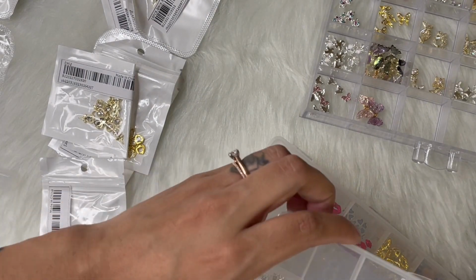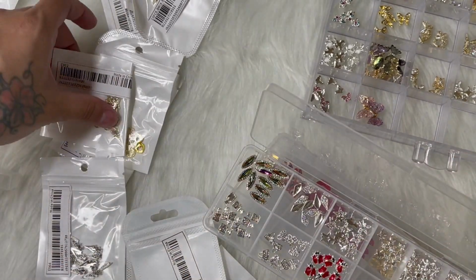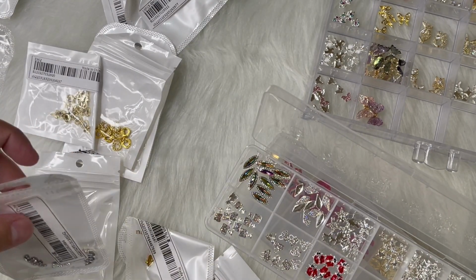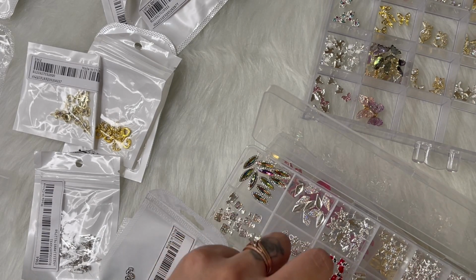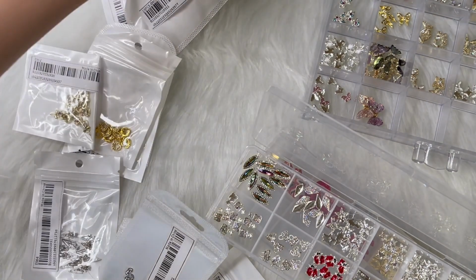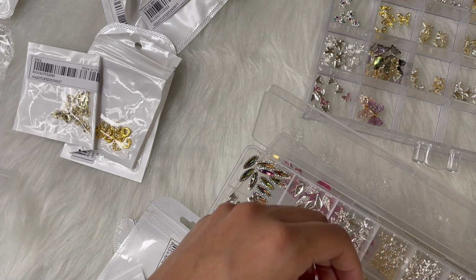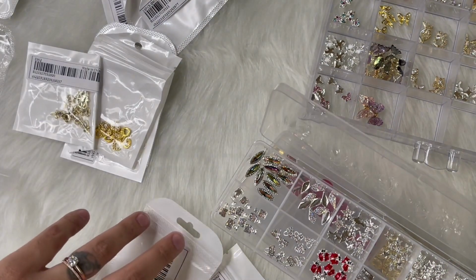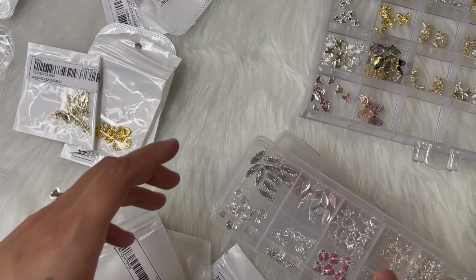And then right here, it looks like I have some stars. So I'm going to put in those stars. I think I got some stars, didn't I? Hearts. Okay, so no stars, but I am going to put these in there. Because these look like they will go good with this box. The squared ones. And then I will put these ones in there too. The triangle point ones. And then I might as well do these ones because these ones are silver too. These are flowers. Okay, cool.